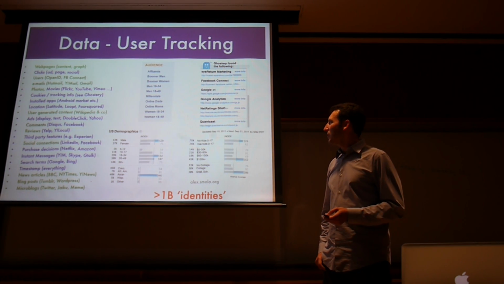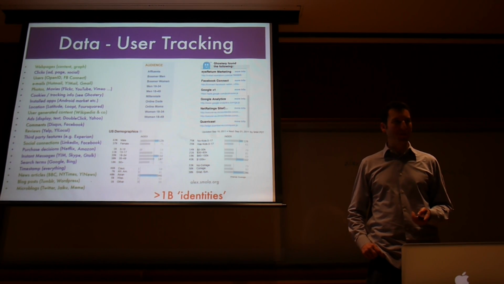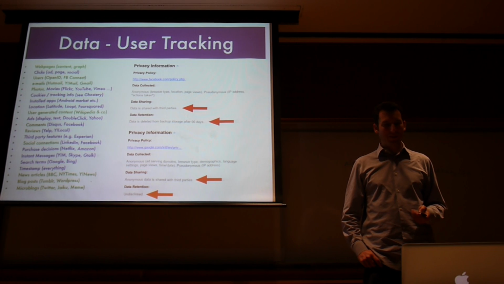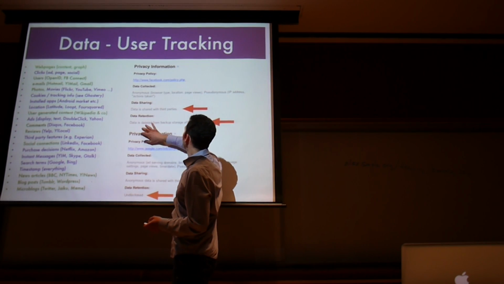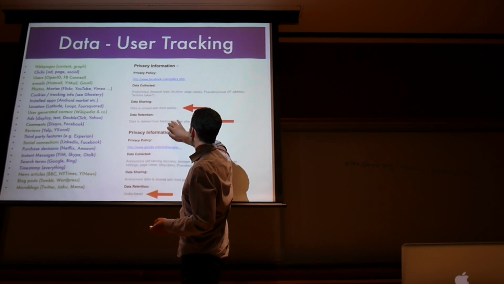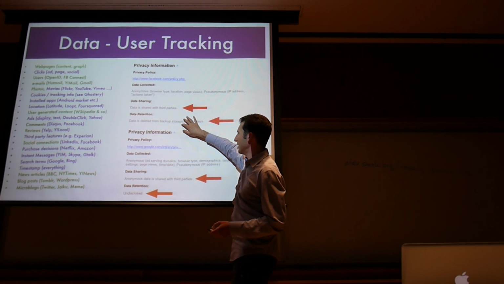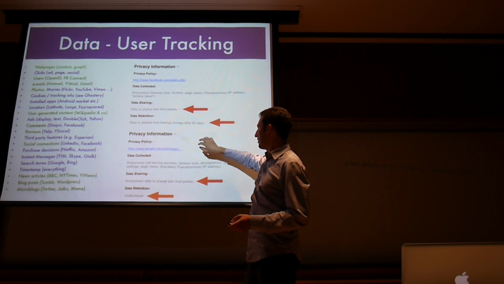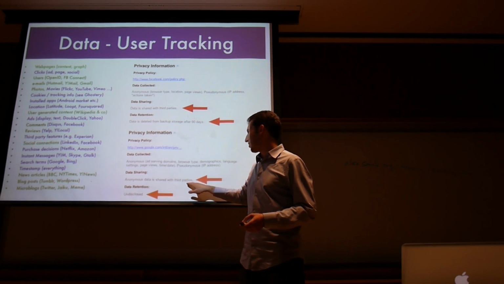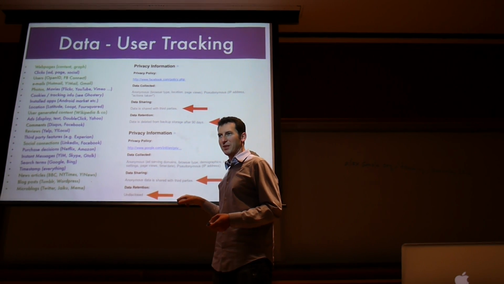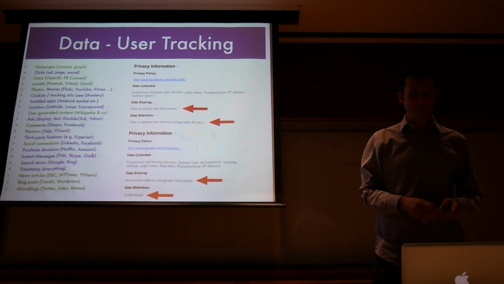Now, user tracking. So if you've never done this, install something like Ghostery in your browser and you'll see what happens. So Facebook, for instance, actually says that they share the data with third parties and they delete it from backup after 90 days. Google, well, says anonymous data is shared and they don't tell you how long they keep the data. So I don't know which one is more evil or less evil. I think they're about even.